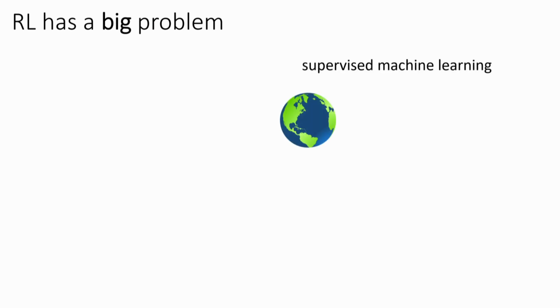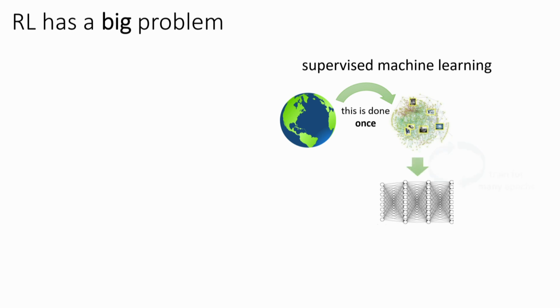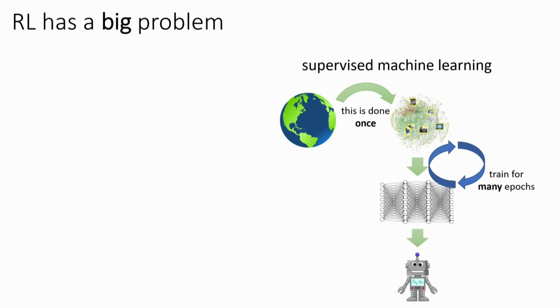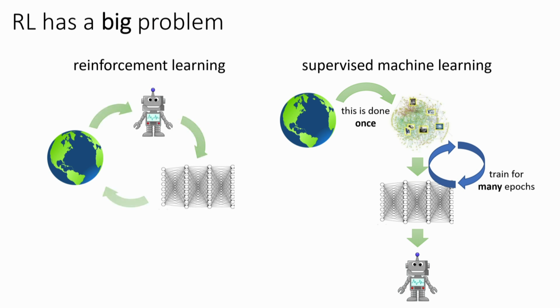It's pretty easy to study generalization in supervised machine learning because somebody went out and collected a data set, maybe ImageNet, and they did this once. Once they've collected this data set, you can use it as many times as you want. Once you're happy with the model that you have, you can deploy that model to your system, and you don't need to recollect the data. In reinforcement learning, of course, you recollect the data as you train your model, which means that every time you modify something about your method, you need to do this all over again. So this is done many, many times.